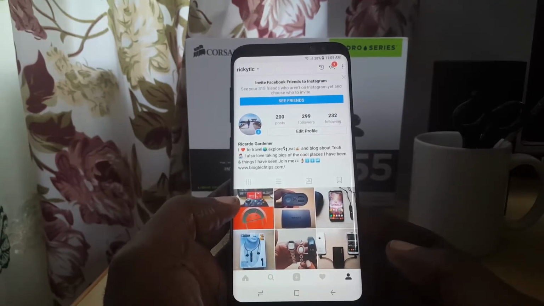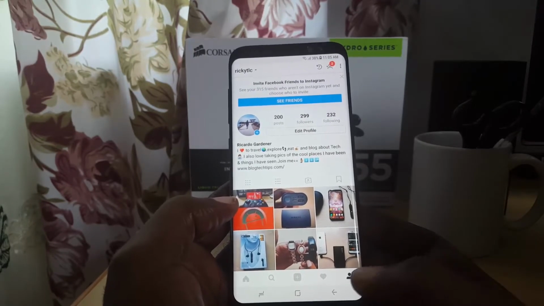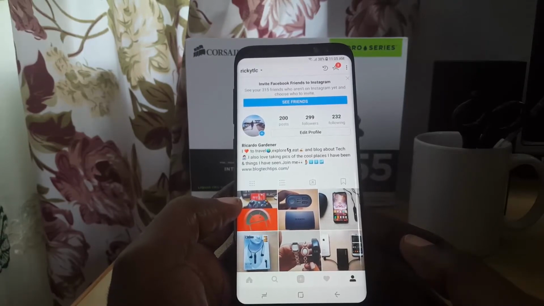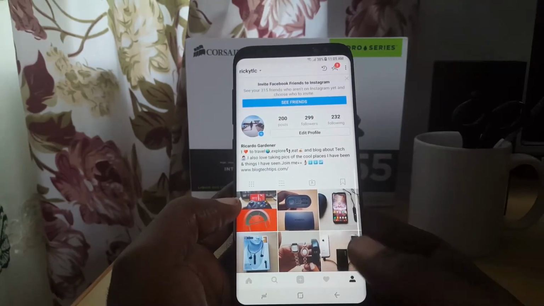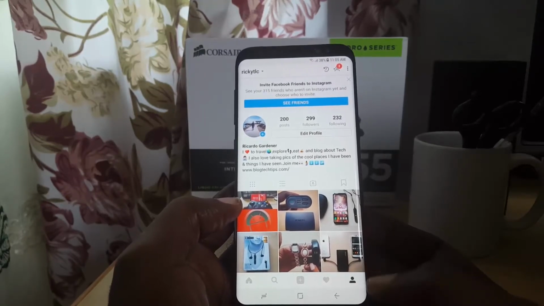Alright, so I'm going to show you some things in case you are shadow banned, what you can do to get out of the shadow ban, and also, in case it keeps happening to you, you can prevent this in the future, or see if some actions that you have taken are causing you to end up being shadow banned. Alright, so let's get right into it.